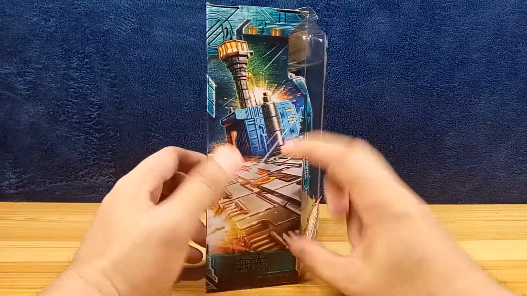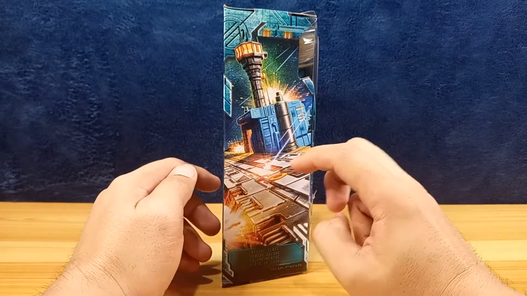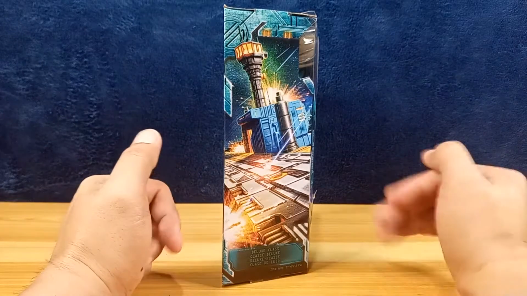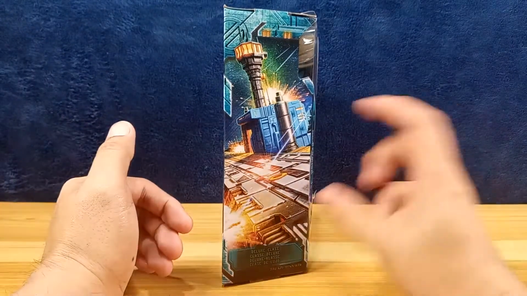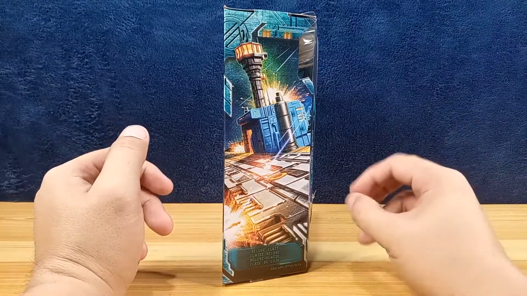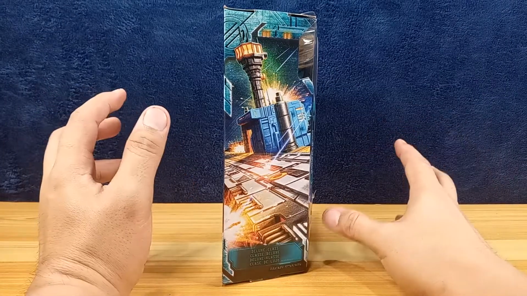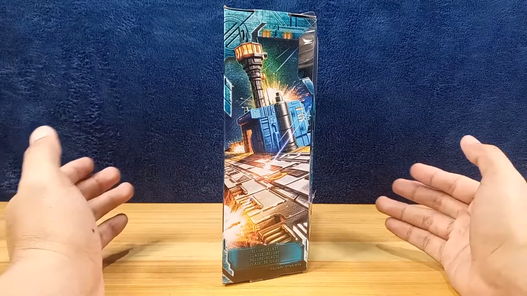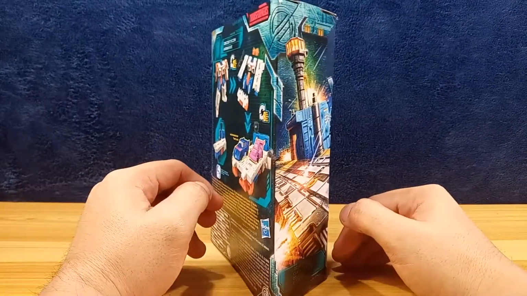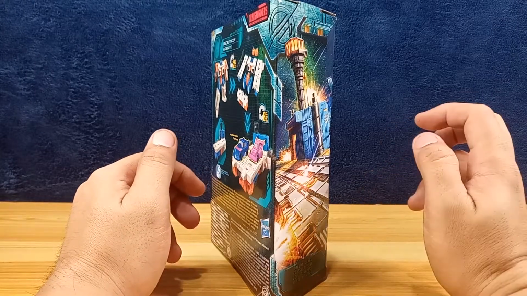So if you have a lot of those Micromasters, you could use those to populate, especially if you have a lot of the modulators. You could build your own robot city, and then you could have those Battle Masters and your Micromasters fill it out. It's actually very fun. It's one of my most favorite things to do with my Siege and Earthrise toys. I like the gimmick of this one, especially its playability with the Micromasters.